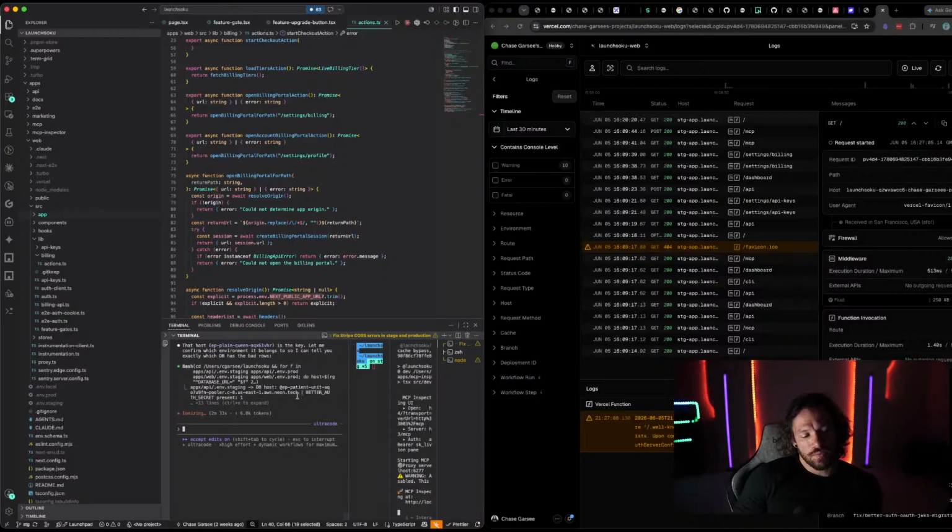Chances are, I missed an environment variable somewhere, because anytime I've run into a confusing error like this, it's always been an environment variable.